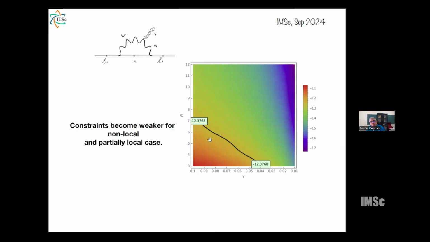This is interesting in the sense that if you take a completely non-local model, where the mixing comes dominantly from some non-local interaction, a non-local mass from a very far away mass, the mixing is weak by the time it comes here. So it couples to the leptons and the W very, very weakly. And so the mu going to e gamma and the collider signatures are also very weak.